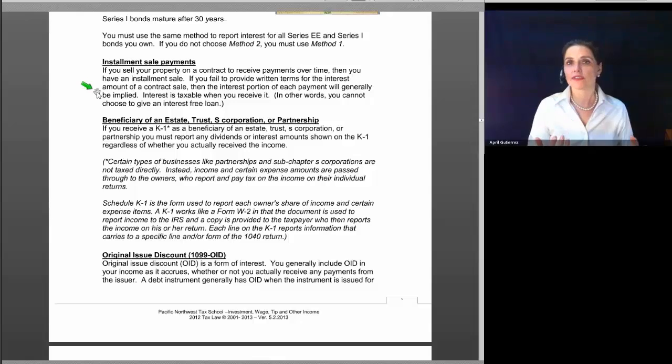Now, even if you weren't selling a home, let's just say you're selling an investment property, a piece of real estate that you hold for investment purposes. The IRS doesn't want you to increase the amount of gain on that sale and have that increased amount be subjected to the lower capital gain rate at the expense of reporting interest income at higher tax rates. So they don't want you disguising your income and trying to take advantage of a lower tax rate than you really are entitled to. The other reason why the IRS doesn't allow interest-free loans is when we get into gift rules.